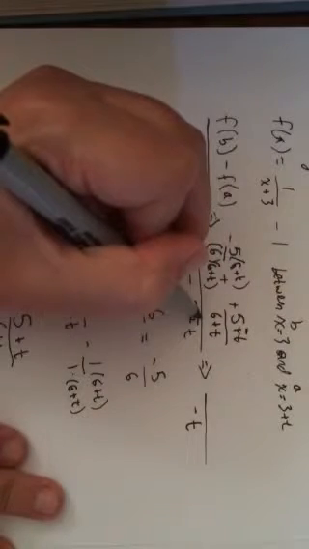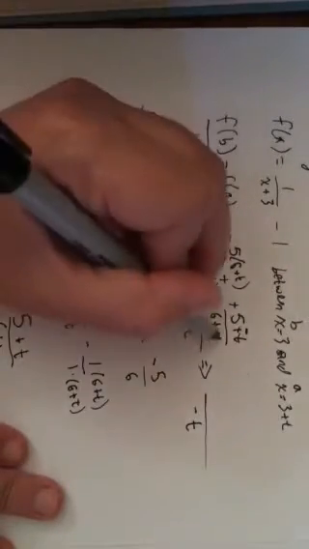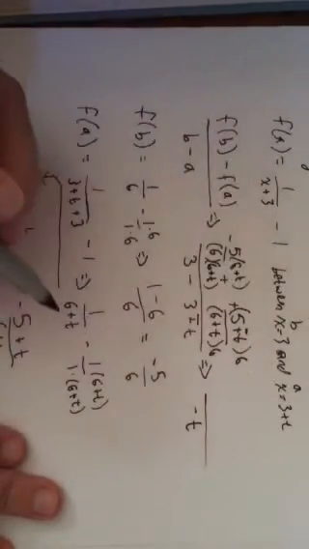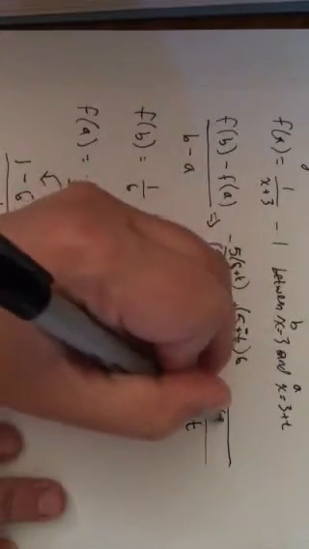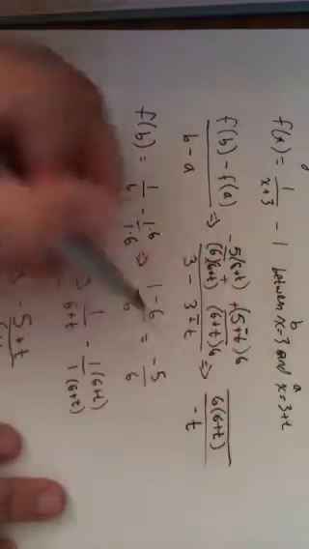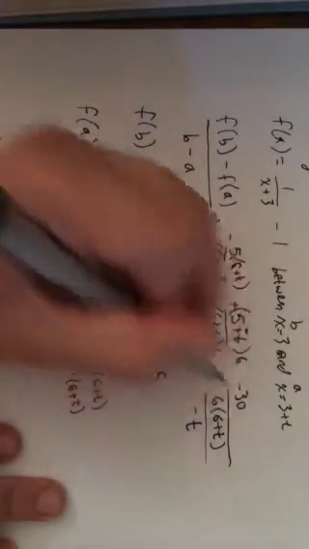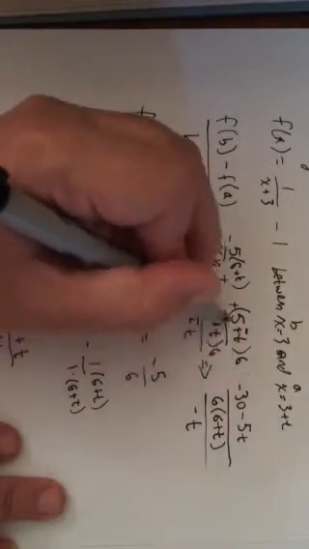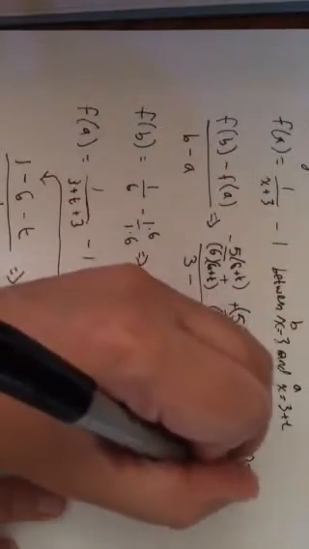Then same thing here. They have the 6, but now to get this second denominator to look like this, I need to multiply it by a 6. Okay, so if I do that, on the bottom I get 6 and 6 plus t. On the top, distribute my minus 5, so negative 30, minus 5t, distribute my 6, plus 30, minus 6t.